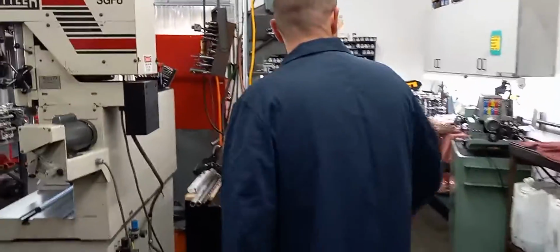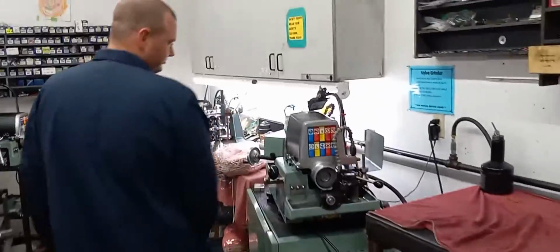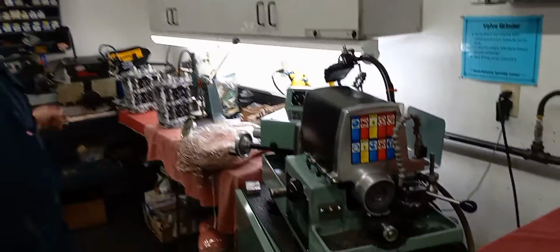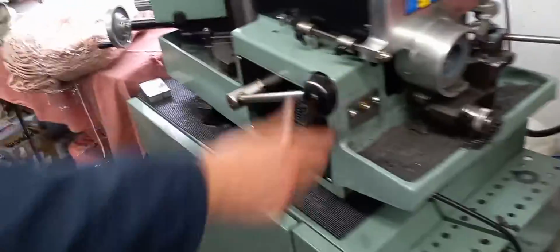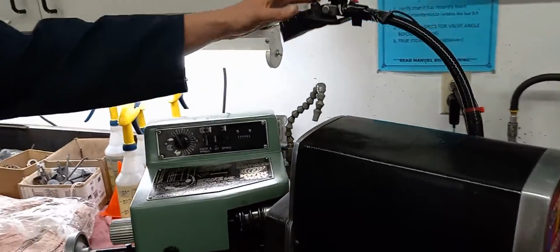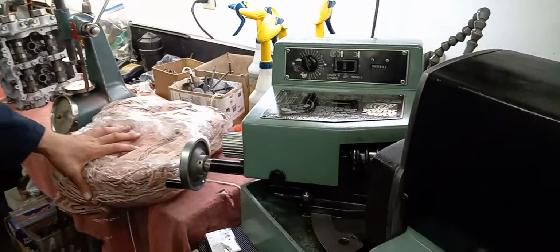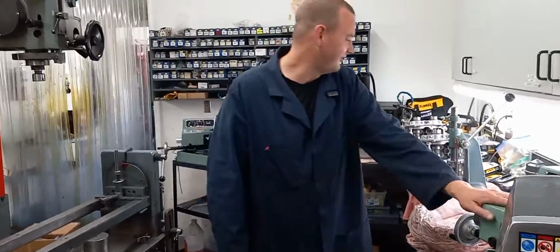All right, and then we got our valve grinders here. We have 3 valve grinders, a Quickway, a Sioux, and another Quickway. We prefer using these Quickway machines. They grind valves really nice and really quickly. I believe we've shown that in the video prior as well, using the... well, maybe we need to make one. I don't know if we've actually done one of those.